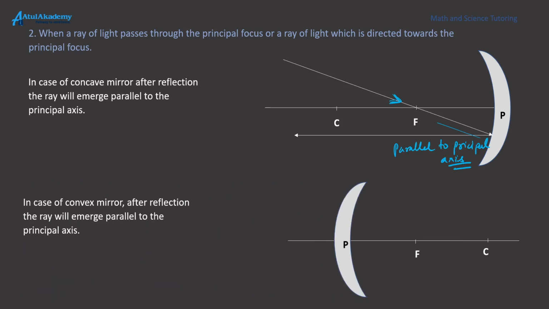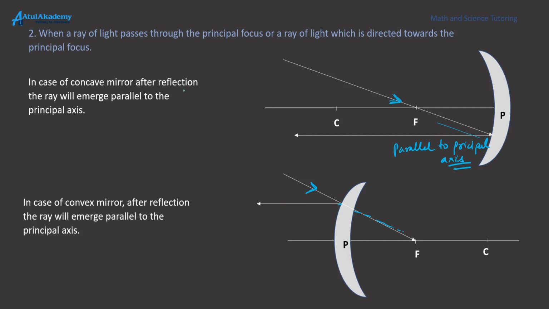Okay. Now let's check in the convex mirror what will happen. We have the convex mirror over here. The ray is appearing to be falling towards the principal focus. It is directed towards that. So it is directed like this. It's not going beyond that, so this line should be dotted over here. Now how will it be reflected back? Again, from this surface only it will be reflected back, so it will be reflected back from here only, parallel to the principal axis.